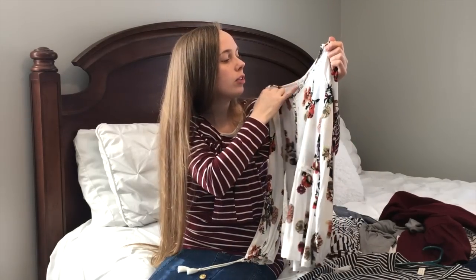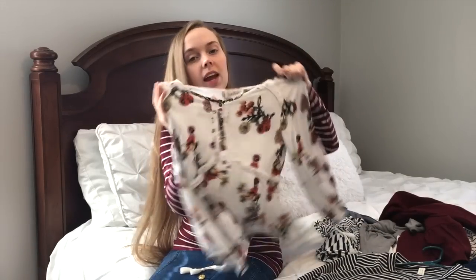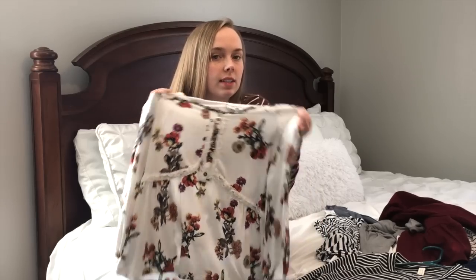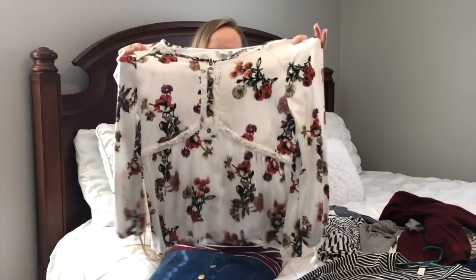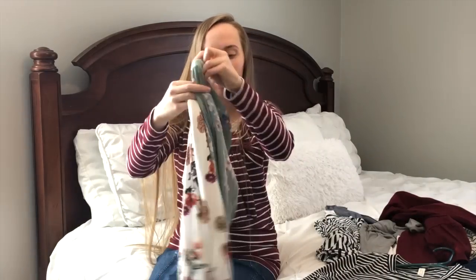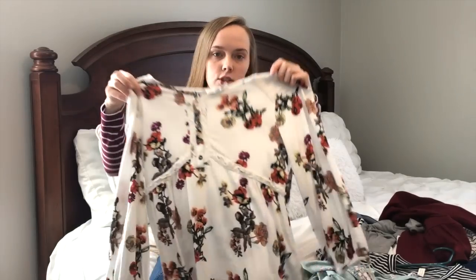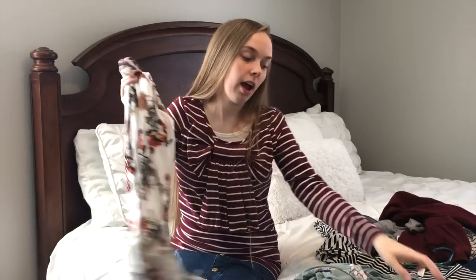But this is also the Cloud Chaser brand, and I got it from Kohl's, but they no longer carry this shirt online anymore. I bought this in the fall, and now it's winter time. Apparently they got rid of these shirts and added these shirts. This Cloud Chaser brand must be a new brand for Kohl's, and they have some really cute shirts. I'm just going to keep checking back at Kohl's and see when they get new shirts in, because they're really cute 3/4 length shirts that you can just wear casual, and I really like them.